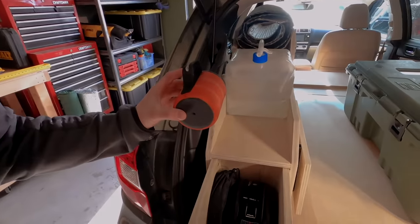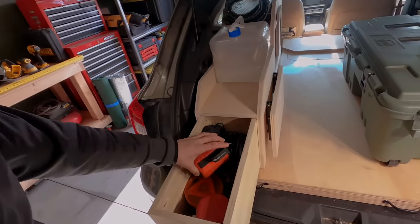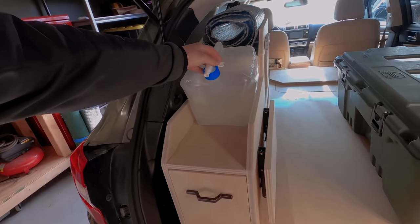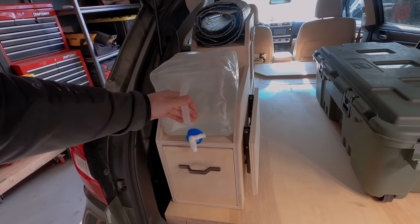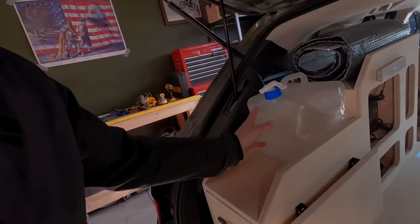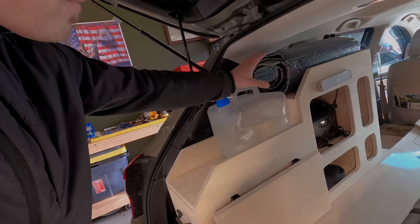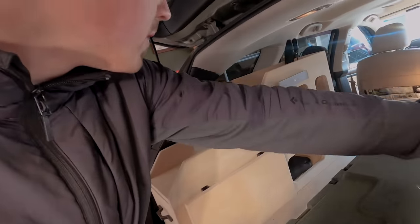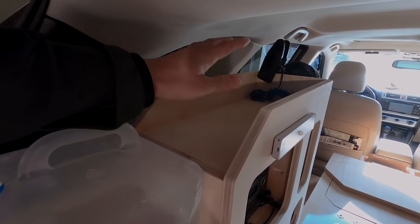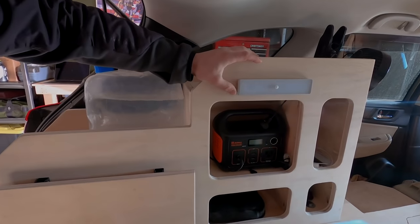And I just keep my Jetboil, pans, cup, AeroPress coffee, all that stuff in there. And then I've got this water cube up here. It's really convenient. I basically just set it up to where it rolls back, with a little spigot there. And I have a second smaller one that I can stack behind if I want to bring two. And then up here, I've got a little gap on top for extra storage, my fan up there. And then I have my lights.